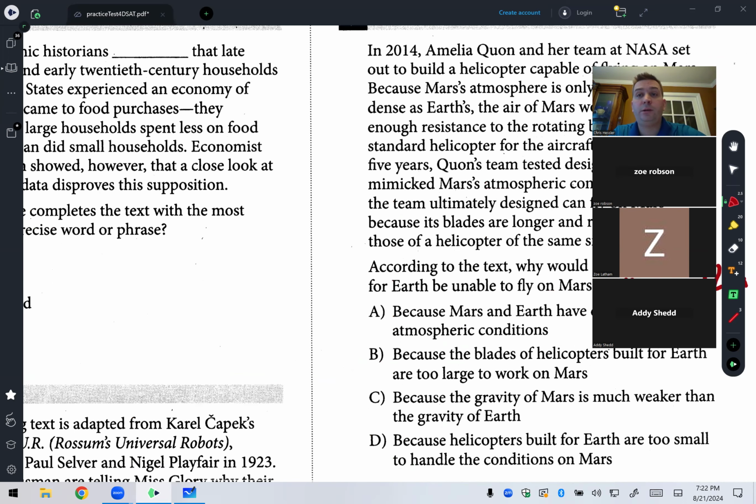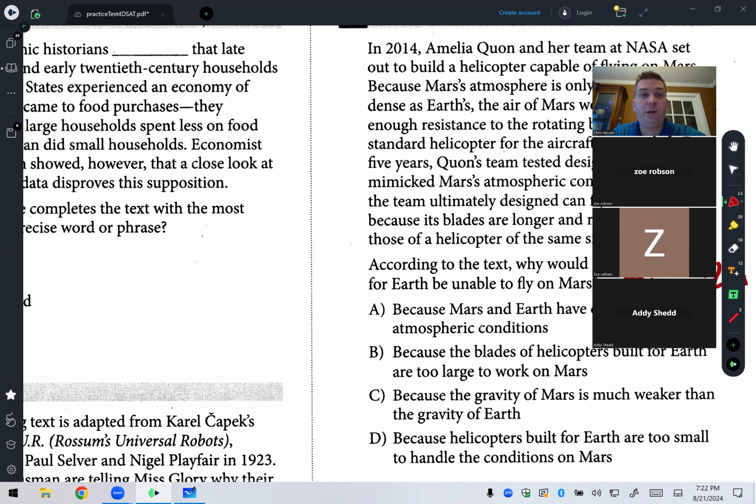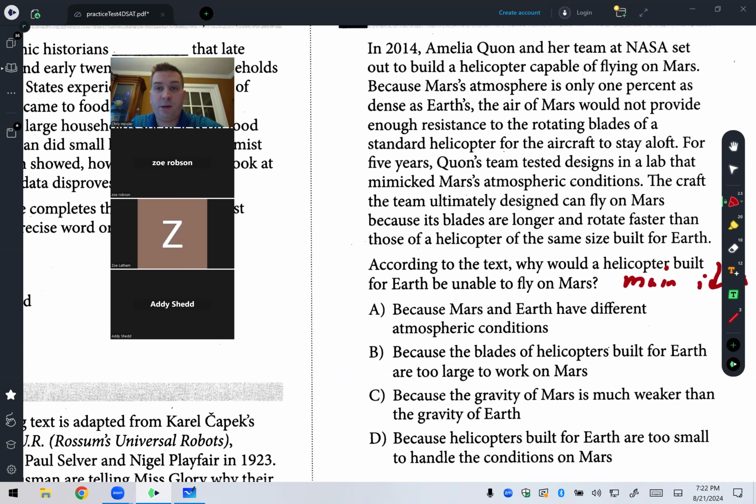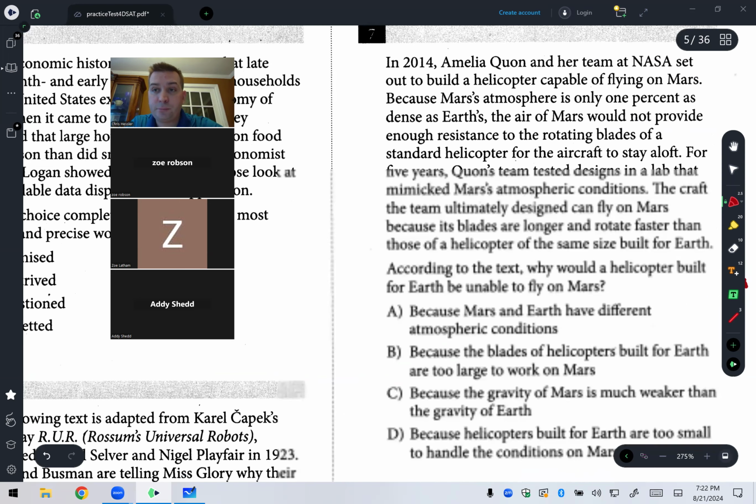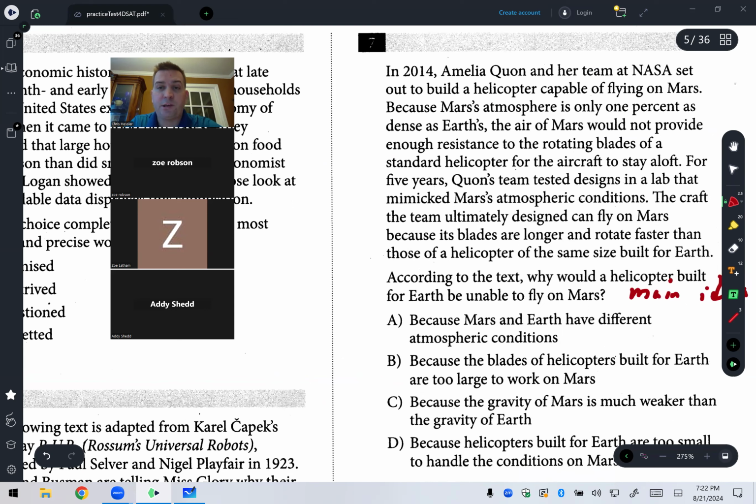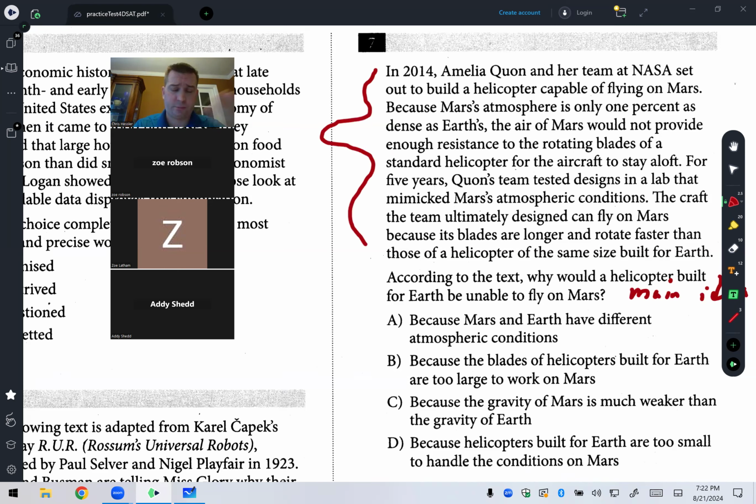All right, on to a science passage. We're looking at number 7 now. And I consider this to be a main idea question. I think I jotted a note down about that. So I'm going to read about this experiment. And we can only go with what's in this passage. We can't extrapolate with our own knowledge. So we just have to go with what's in here.